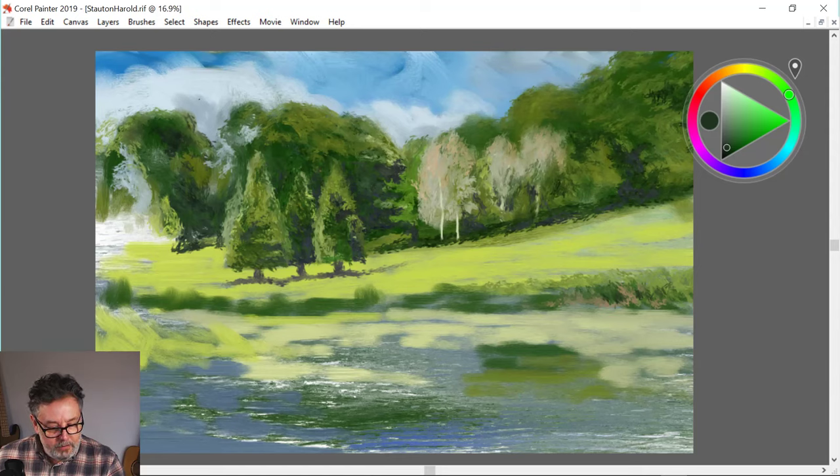I keep dodging all over the painting now because I see little things and I think, oh yeah, that needs something in there. Going to make that brush smaller.